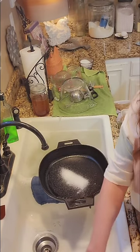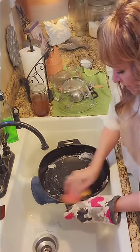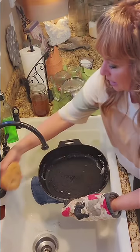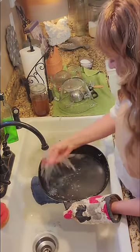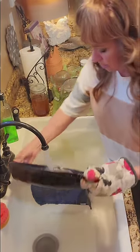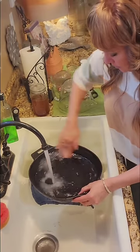Just like that. And this pan is still hot, so I'm having to use my pot holder. You hear how it's abrasive and clean? You can do that. Gets it nice and clean. And then I just rinse it with hot water. And y'all know that oven's still hot from that cornbread we baked. So this is going in there too. Trying to get it where I can pick one end of that up. All right, let's get you rinsed good, buddy. I think now that I'm running on the hot water, yeah, I can handle it. I can handle really hot water, but when you come out of the oven, I've been on a hot burner.